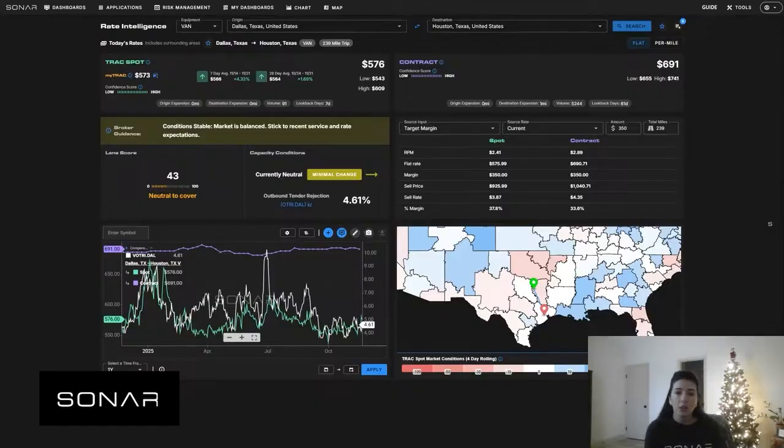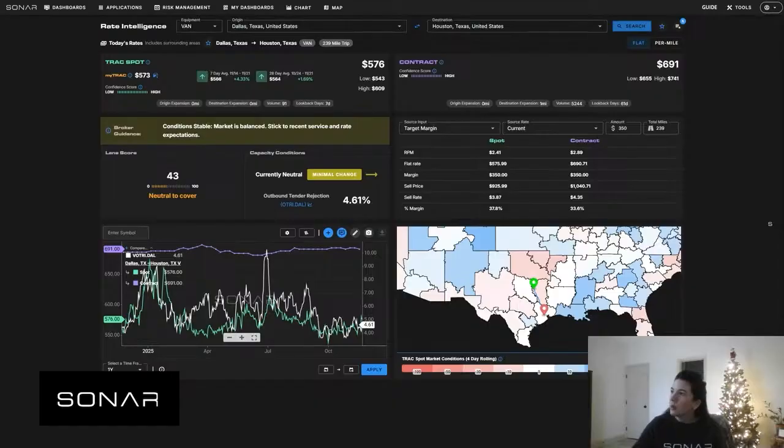Now, our contract rates are different where they're coming from shippers' financially settled invoices. So these are going to be shipper to service provider rates. And they're going to be updated on a weekly basis just due to the contract market not moving as frequently. We're not going to update those on a daily basis like we do with our spot rates. We do include fuel within our contract rates and our spot rates, so we wanted to make sure you have an apples to apples comparison. We wouldn't want to give you spot rates with fuel and then take it out of contract rates because that's not really going to help you when you're looking at the two side by side.